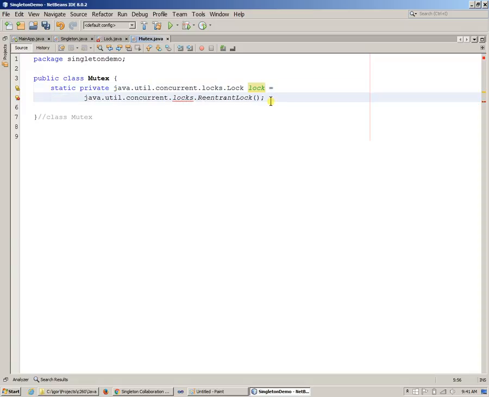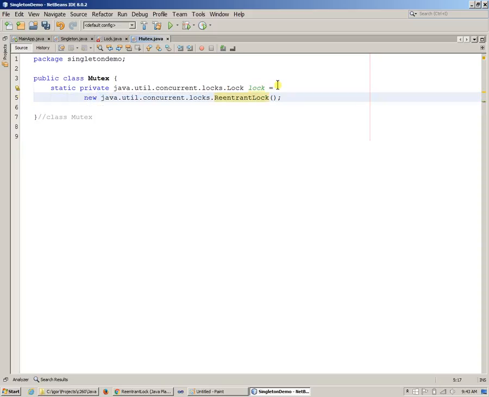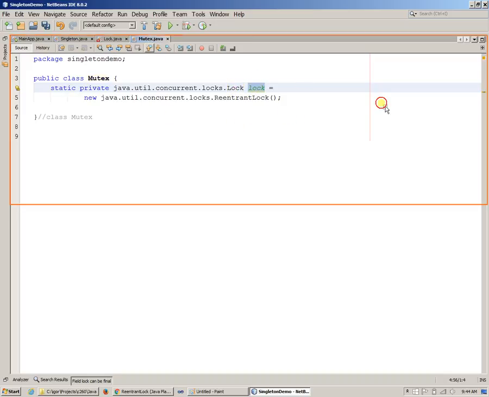All right, so I will just rely on this new ReentrantLock, which is one of the implementations of the lock synchronization objects in Java. And I really don't need much code for the constructor inside my mutex, because again, I'm relying on the static data piece, which I capture as an interface. I call it lock.